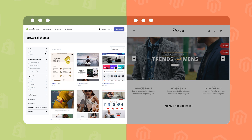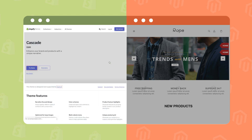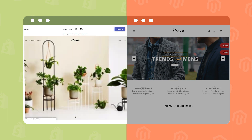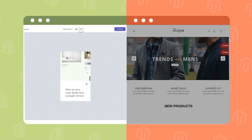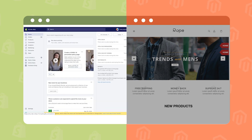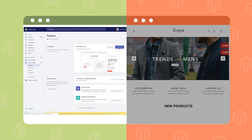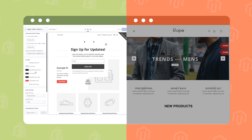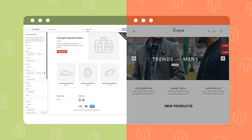Shopify has 9 free themes and 64 paid themes. With its drag-and-drop interface, feel free to update and customize your store at will. Shopify themes are mobile responsive, meaning they look great on a tablet or smartphone as well as a traditional desktop. Because Shopify is a hosted solution, it doesn't require a high level of development expertise, and you can still make tons of customization options — like changing your color palette, adding new pages, removing or resizing elements, and more. However, you cannot access the source code, which may limit your store-level customizations.